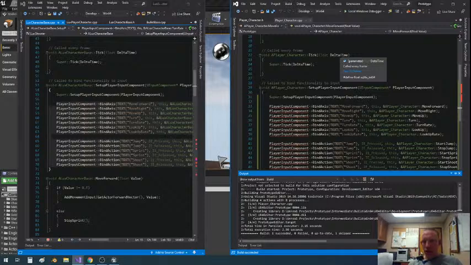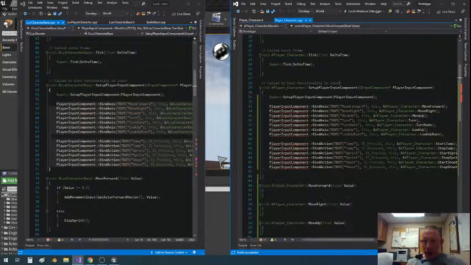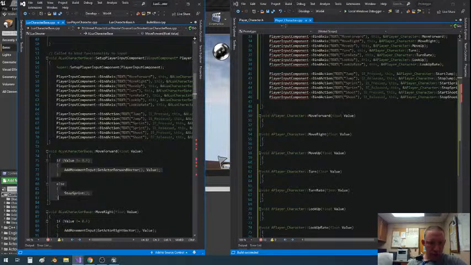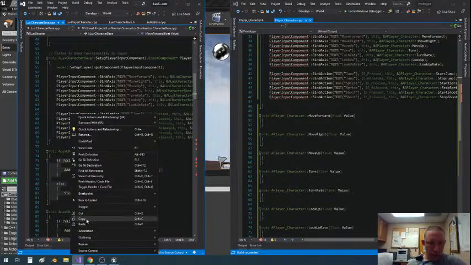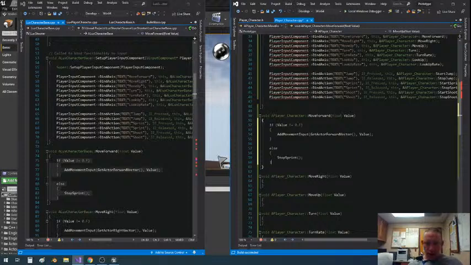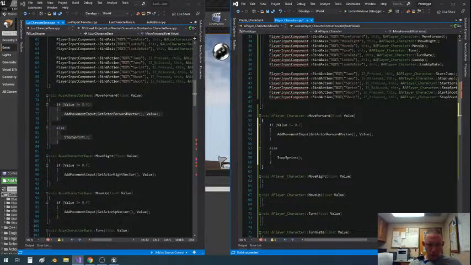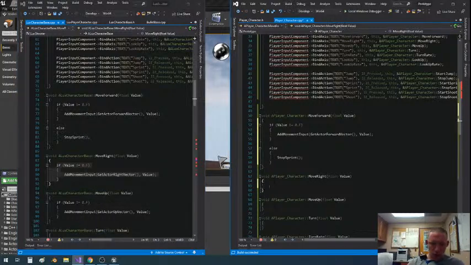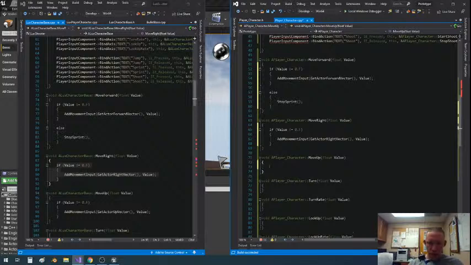Those other red squigglies are just IntelliSense having personal issues, so you can safely ignore those. It's just IntelliSense being IntelliSense. So what I'm doing right now is the movement logic for moving around.